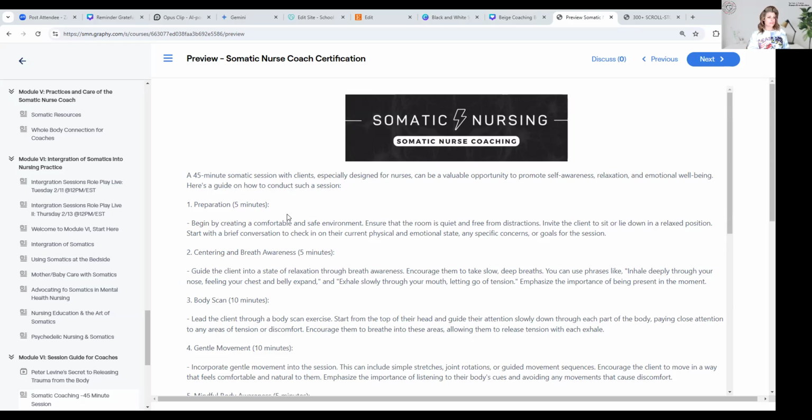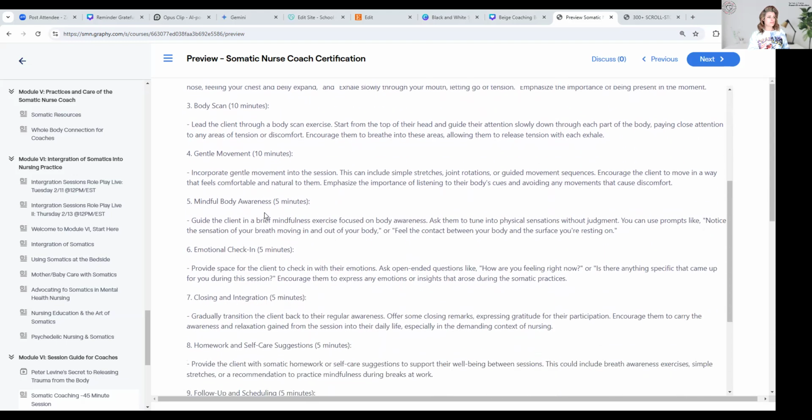The next is a body scan. So obviously this is just one way you can do it. There's many ways that you can perform a 45 minute to 60-minute session, right? That time goes by really fast if you have somebody on the other side that is engaging with you. Okay, so you can bring in some body scanning with some progressive muscle relaxation. You could bring in some gentle movement, right?